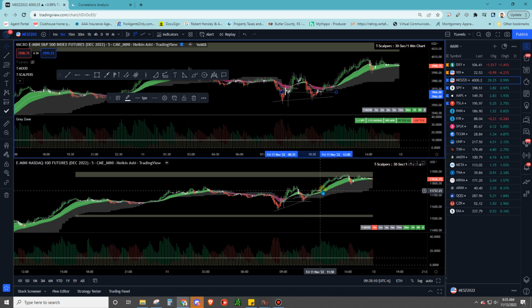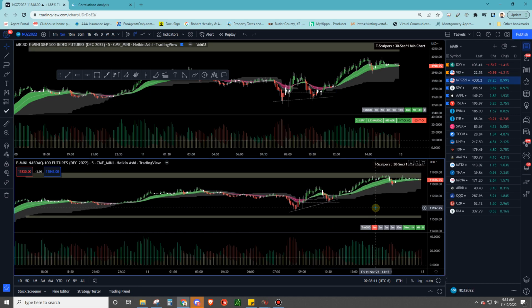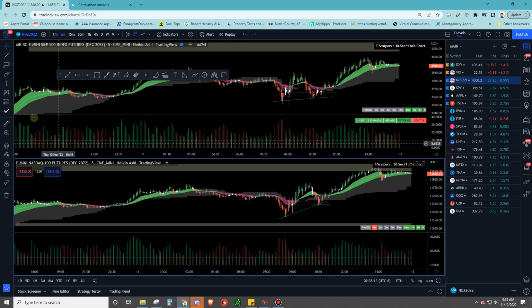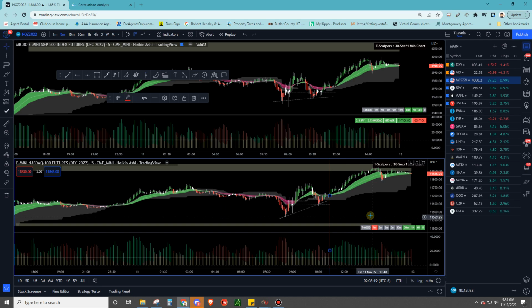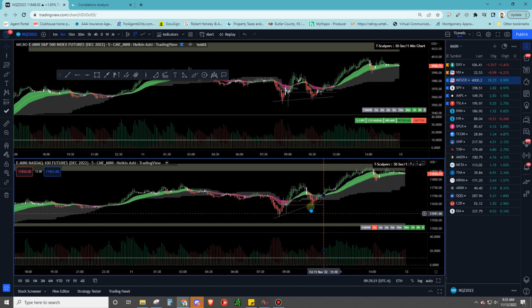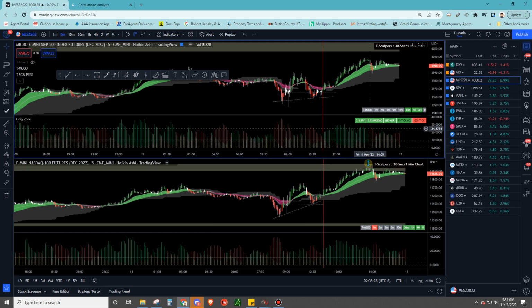And you can see that Nasdaq sort of took off. Let's just mark the times here, because we can see that Nasdaq took off a little bit earlier. So you could probably start getting long right about here. So what is that, 11:10? Let's see where 11:10 is here. You can see that the signal is way clearer on Nasdaq.